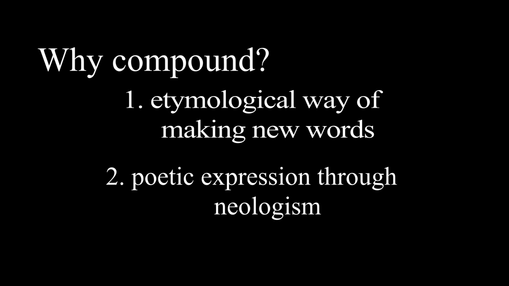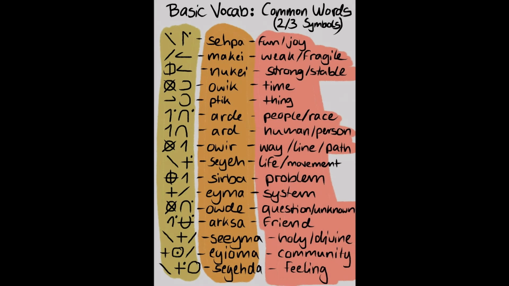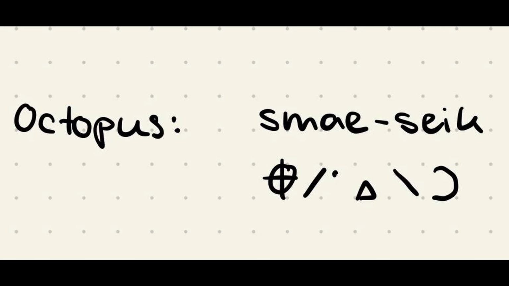In Ardemapt, smaller words are the commonplace things, and everything that is essentially a bit bigger or more specific is going to be compounded as you speak. There are common compound words. One of them I introduced in the first video, smaisek, the word for octopus, literally translated 8 fish. But unless you know of a common word or a common compounding, it is part of writing the language, of speaking it, to make stuff like this up on the fly. But we are going to look at some more specific examples of that now.